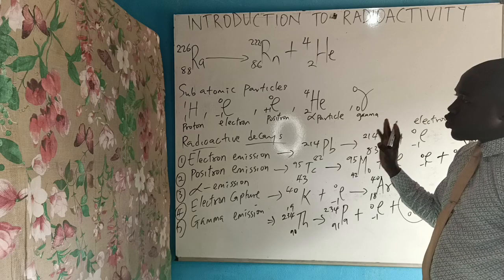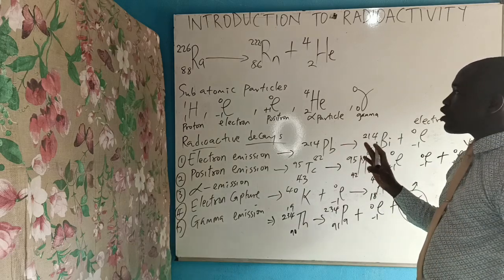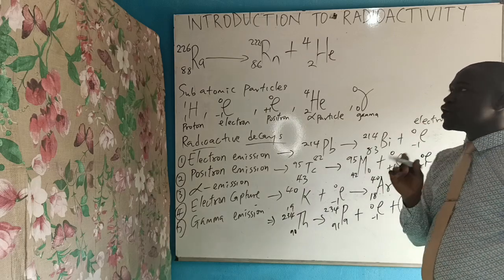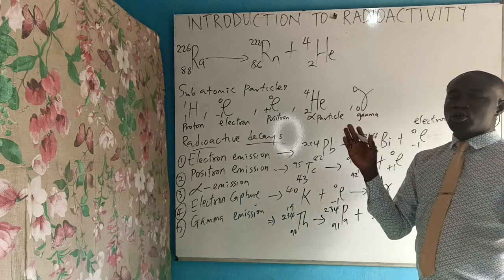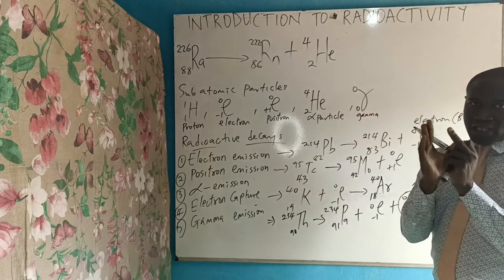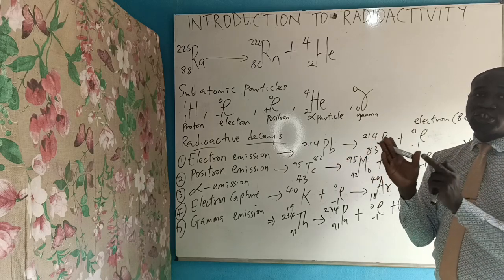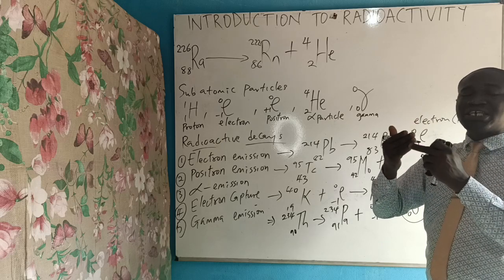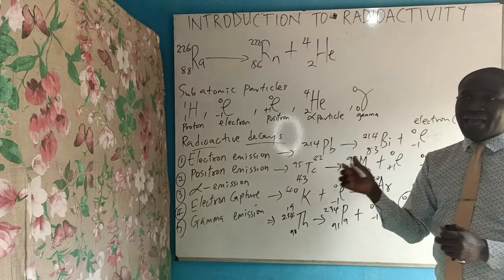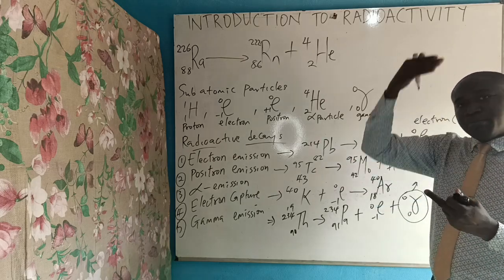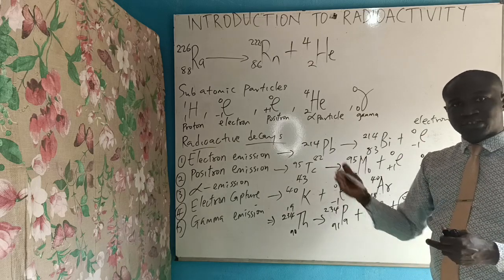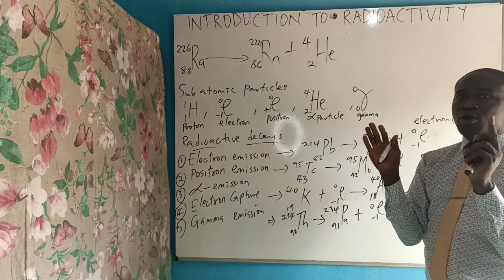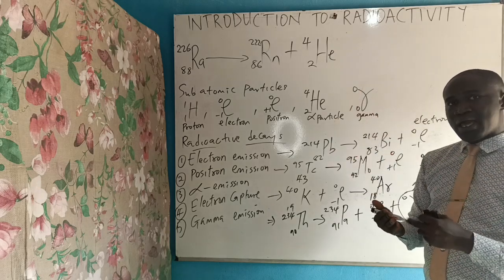We also have nuclear fusion and nuclear fission as a way of dividing radioactivity. When we talk about nuclear fusion, it means that two elements or the two nuclei of an element join together to form a heavier nucleus with release of radiation. Whereas nuclear fission means the nucleus of a radioactive element disintegrates to produce its daughter elements with release of radiation. Fission means breakdown, meaning the heavier nucleus breaks down to its daughter particles with release of radiation. Whereas fusion means joining together, meaning lighter or smaller particles of elements join together to produce heavier elements with heavier nuclei.